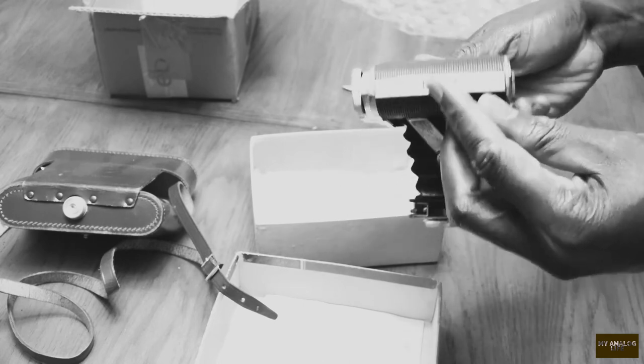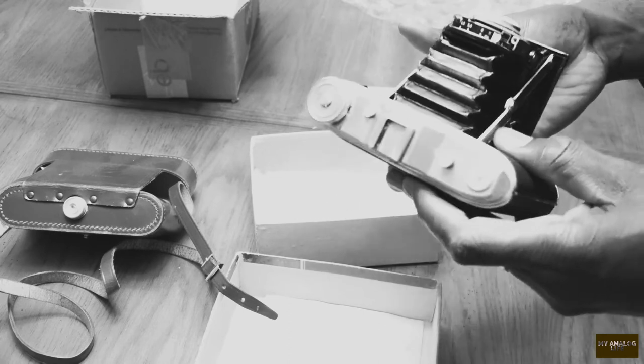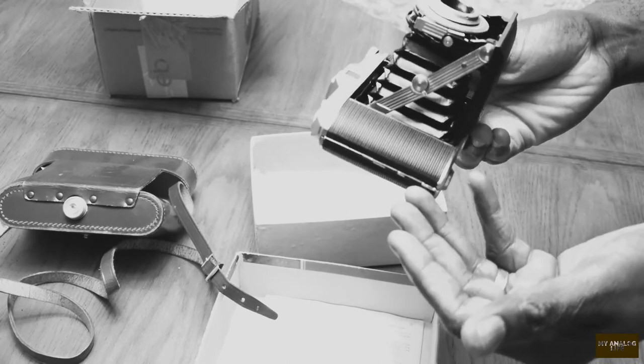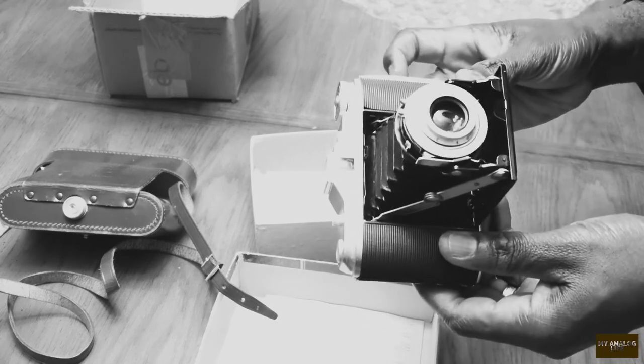I have some 120 film that I bought, and I'm going to be taking these cameras, my medium format cameras, out for a spin to test them out in the coming vlogs.